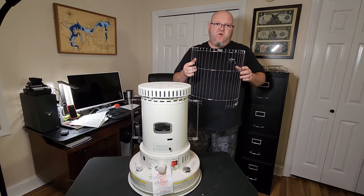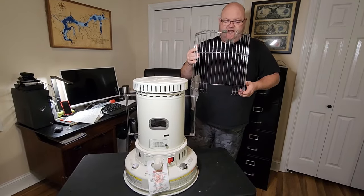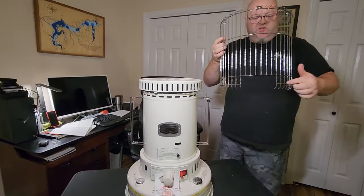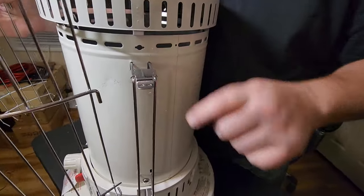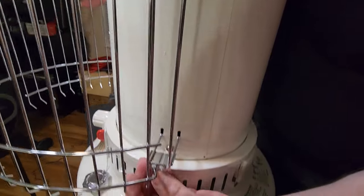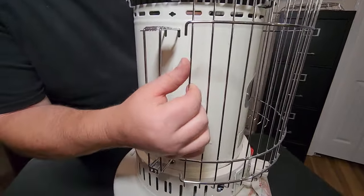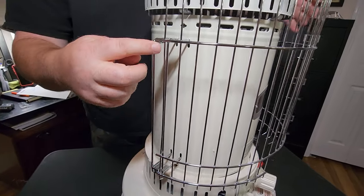You've got two guards — one for the front and one for the back. Look for the one that has a notch cut out in it, and put the notch going downward so it fits right there. The reason it has that notch is to clear the door that opens right in there. Start with the notched one, then come to the side where there are a couple of little holes. It slides into the top hole and then into the bottom hole. Rotate the heater around and do the same thing on the other side — just bend it out a little and slide it in.